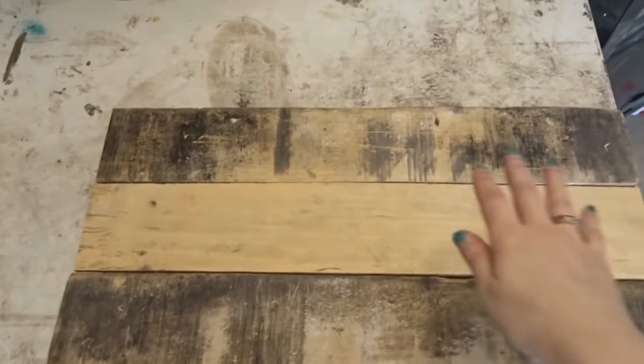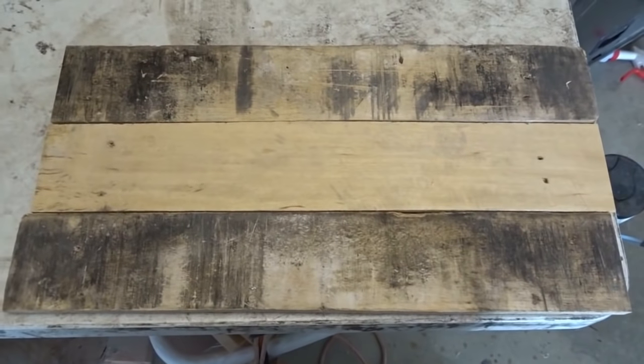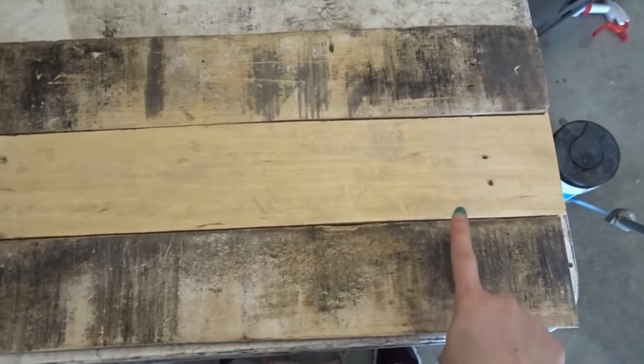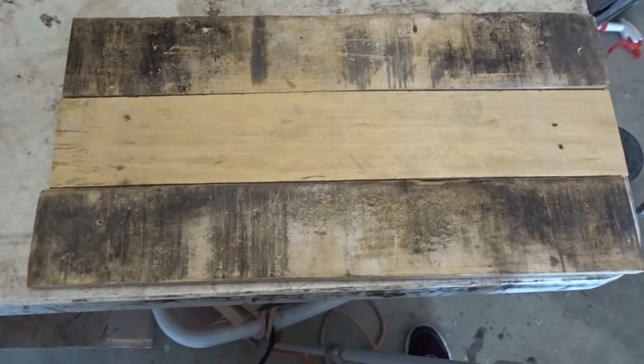So I have my three boards cut here. They are 22 inches long. And then what I'm going to do is I'm going to measure from the top to the bottom to make the support pieces that'll go on the ends for the top.